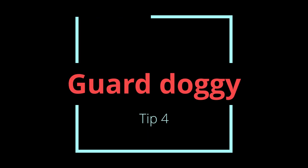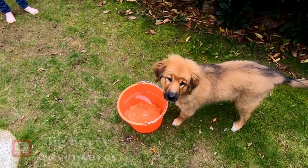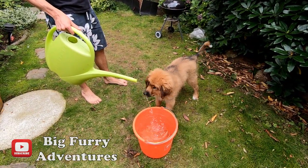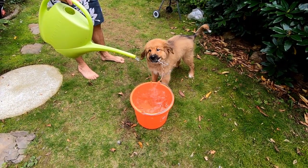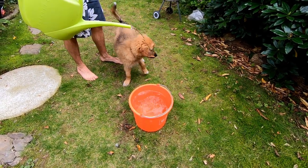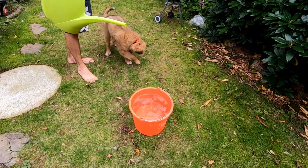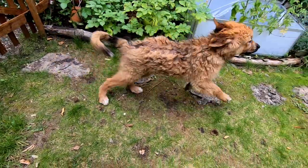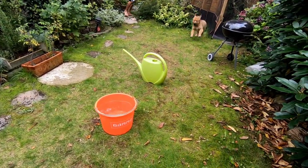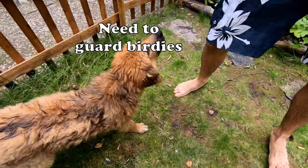Tip 4: A guard dog. This little girl has just joined our family. Her name is Aya and she has her own YouTube channel called Big Furry Adventures. It was not the reason why we took her in, but since her arrival the amount of cats and birds dropping by in our garden decreased drastically. Her presence did stress out the birds at first, but we introduced her slowly and they are getting to know her. She is not targeting the aviary like the cats and other birds, and the birds are far more relaxed now, so it does work.